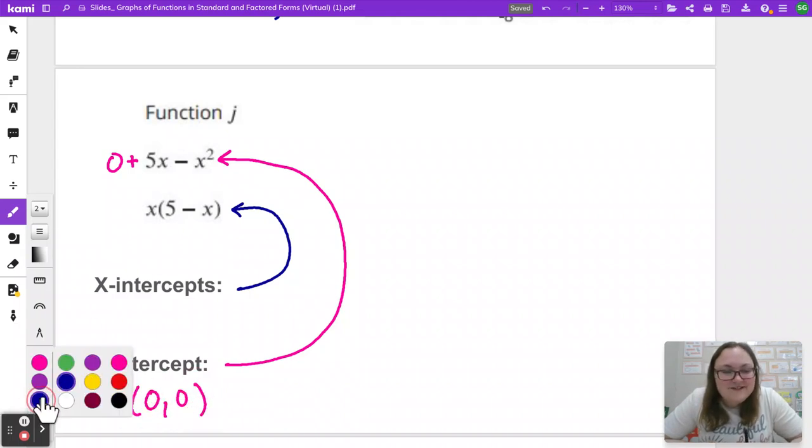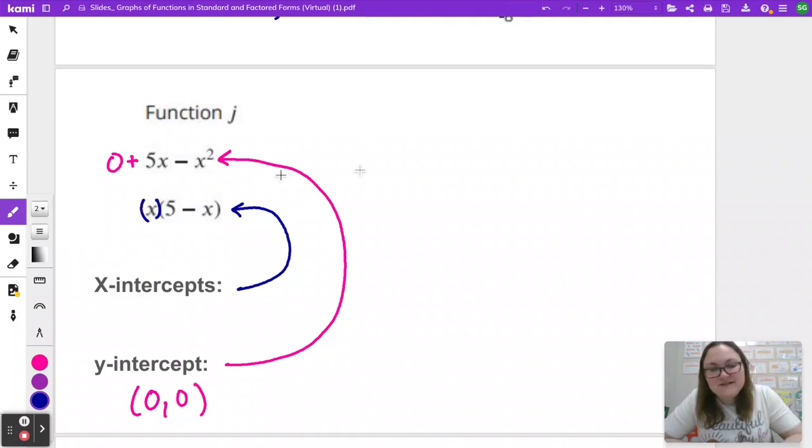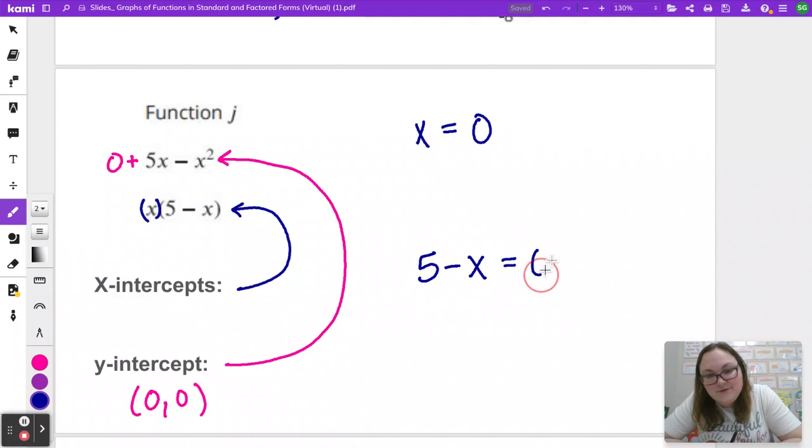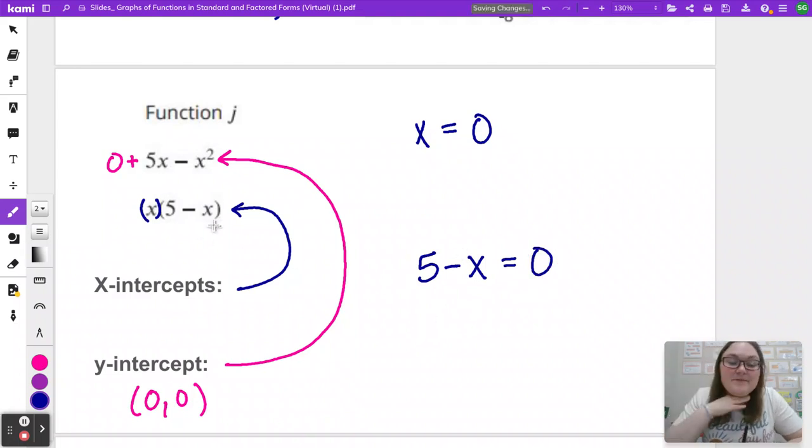For your x-intercepts, we said to find the x-intercepts, you want to set each part that you're multiplying, each factor that you're multiplying, equal to 0. So that means here I'm multiplying x by 5 minus x. So I'm setting x equal to 0, and I'm setting 5 minus x equal to 0. I think this problem's really important because if you got stuck in that trap of thinking it's just the opposite sign, this 5 minus x shows us why that's not true. Here I see the number 5, so maybe I'm thinking it should be negative 5.